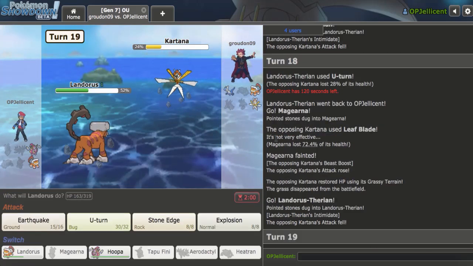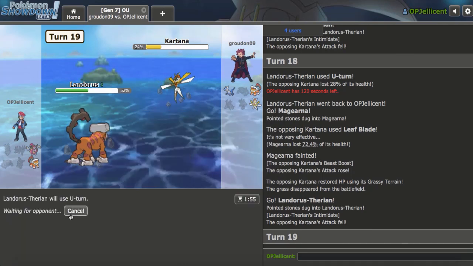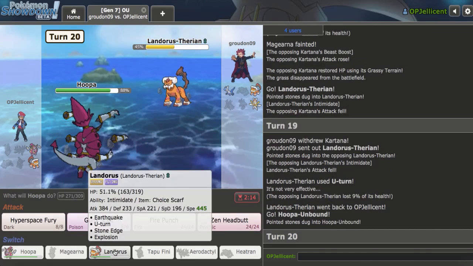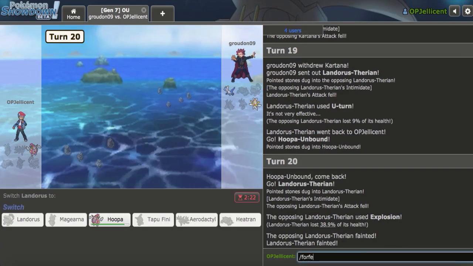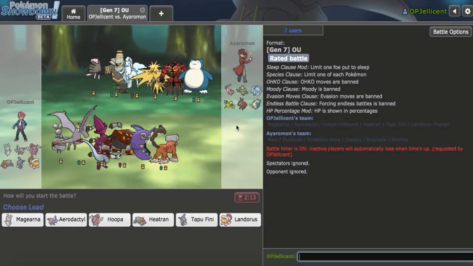Yeah, let's do that. My U-turn did 28, okay. So they have a guaranteed win if they just switch out, I think, but let's hope they choke and stay in. Yeah, I think if they switch out, they have a guaranteed win with a Leaf Blade, which they're going to, which is smart. I have to go back to this and hope that that's enough, as they just explode and that's it. So yeah, unfortunately Banded Kartana just overwhelmed me right there. That's going to be the game. I'll be right back. Okay, so the win streak has been ended. Sort of lame, but I guess it's fine.